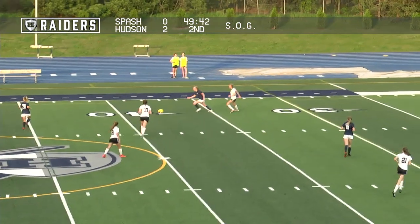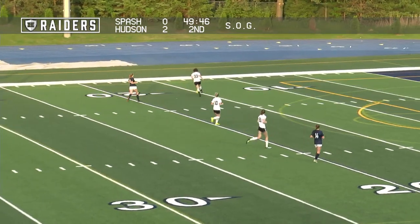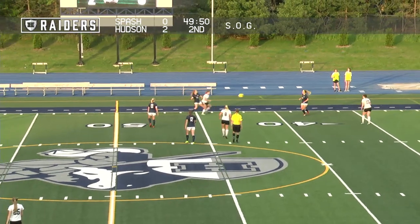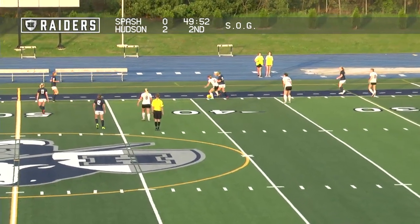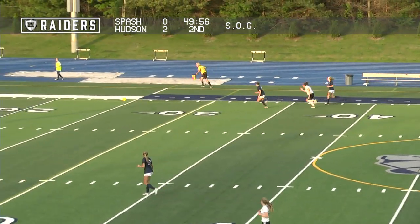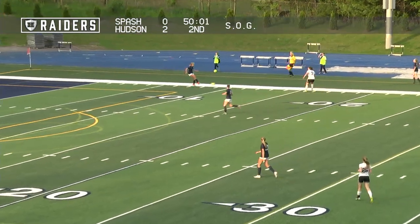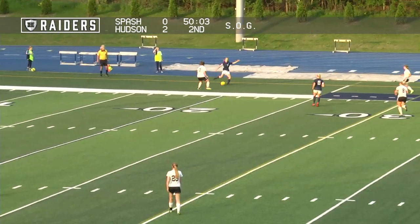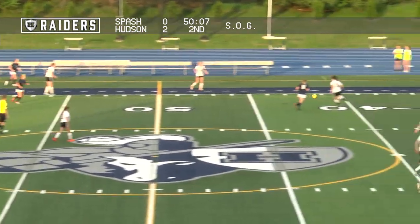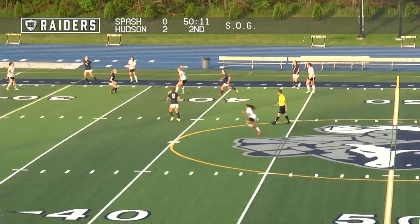Annika Lewis fielding that one defensively perfectly, keeping it out of harm's way. Rogan with it now, marked by Duffy. Massini with it. It is pried away from her, though, by Sierra Hefferon. Hefferon tries to get it up to Johnson, but Lauren Johnson can't get it too far out for her to receive. Rogan boots it away again. That one will find the feet of Hefferon.